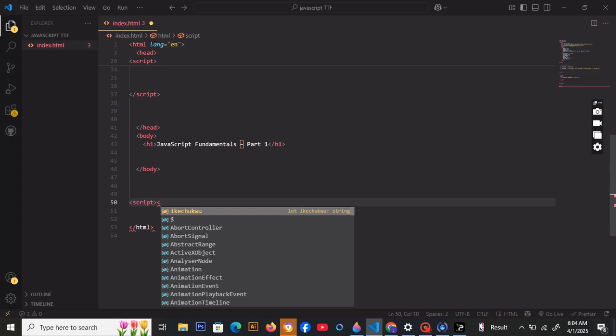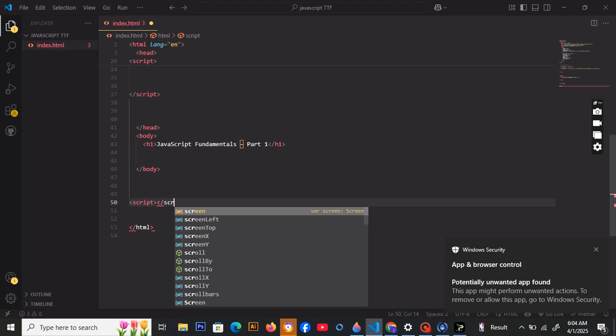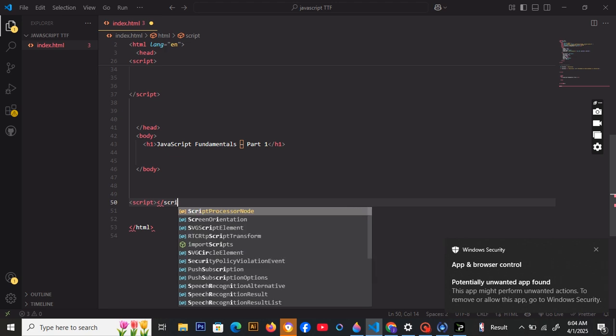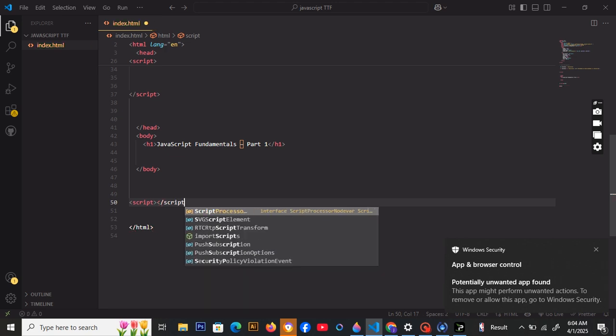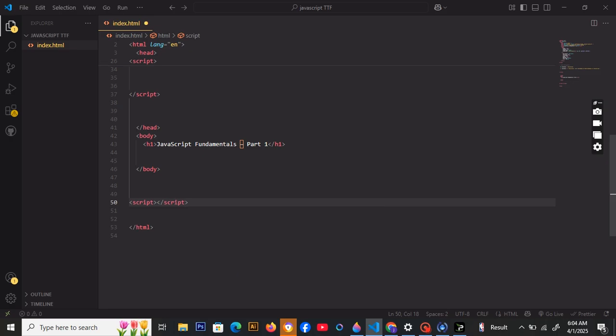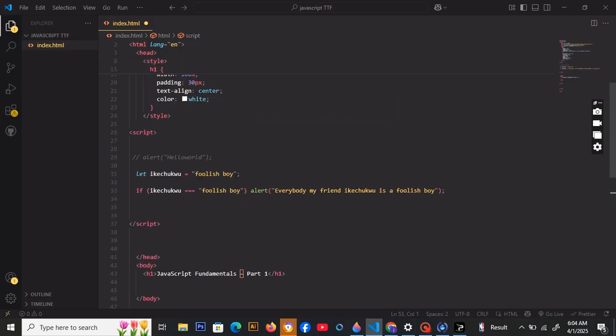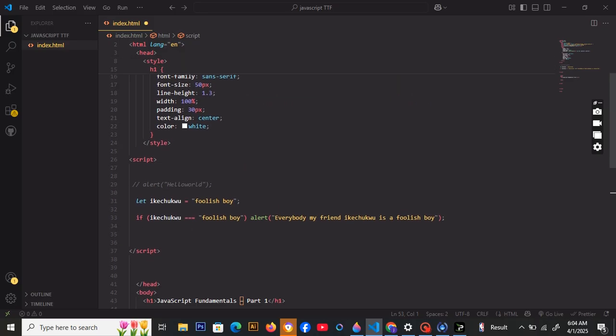Don't forget that anytime you open a scripting tag, you must close the scripting tag, or you will get an error in your code. Remember what I told you, the computer will not help you correct your errors. You will play around a little, so you need to know what you are doing.